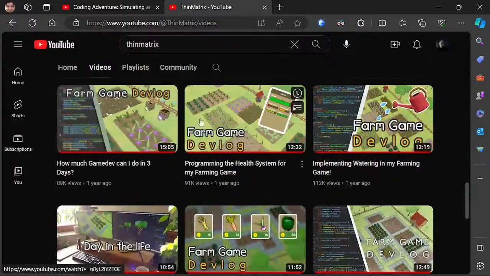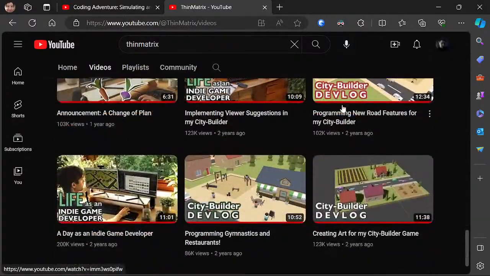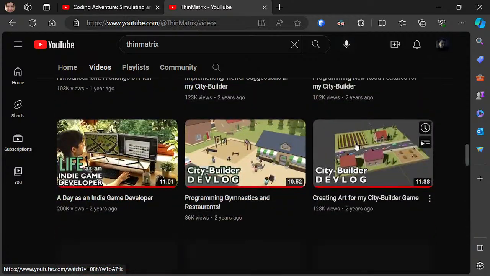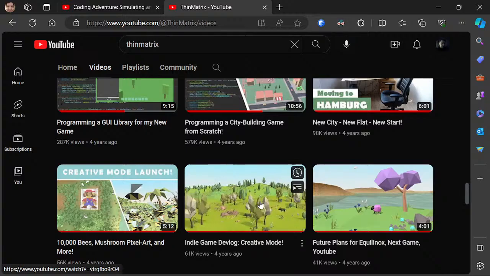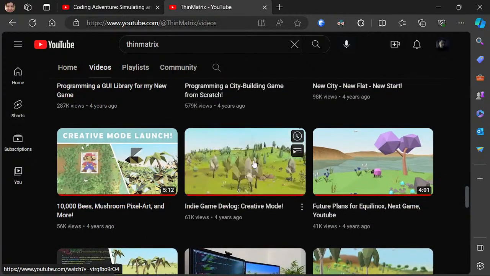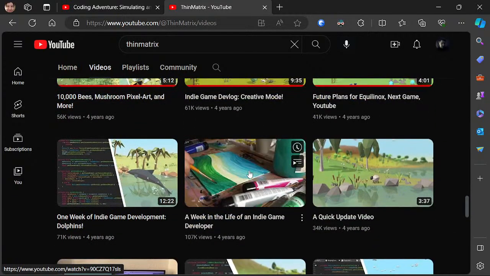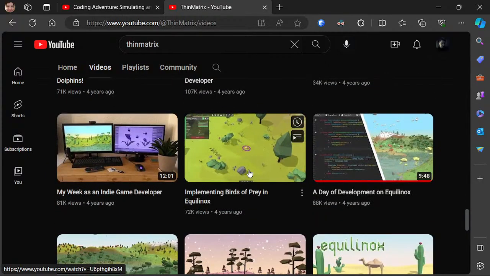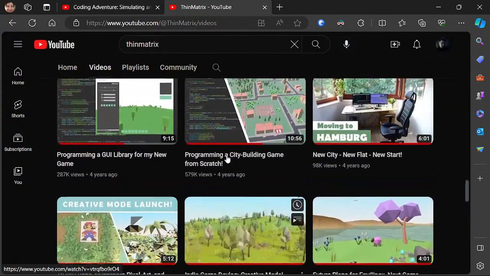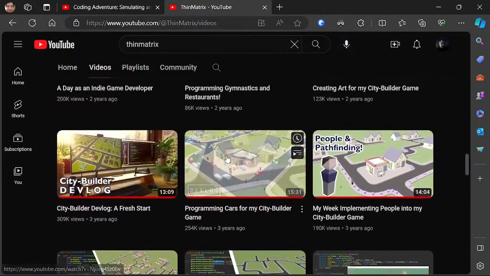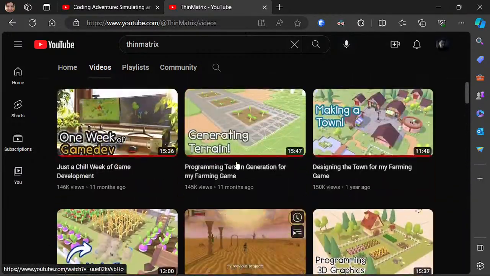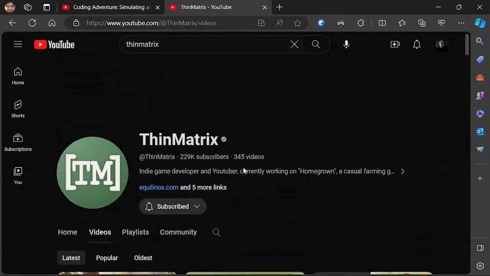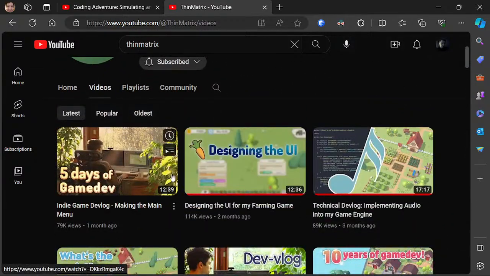Which is kind of like, wow, we're kind of working on this. He also had this city builder. And then he also made Equinox, which my other channel did a ton of. His Equinox is amazing. He writes all his own code himself. I mean, he probably imports and uses a lot of packages, but a lot of what he does and how he does it is amazing.